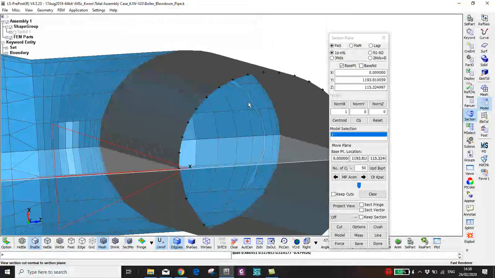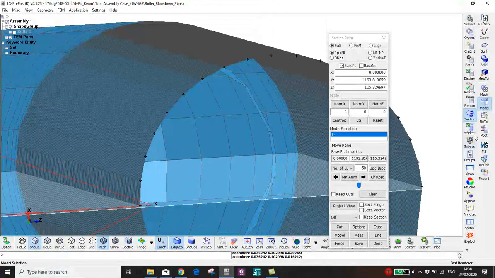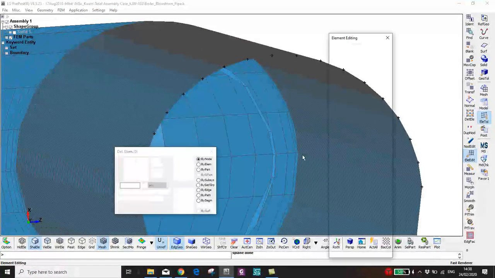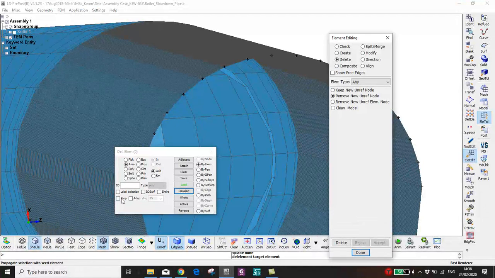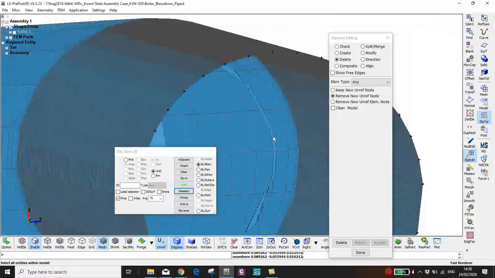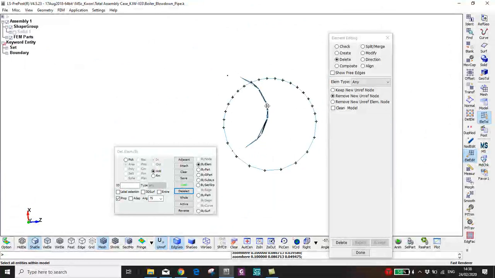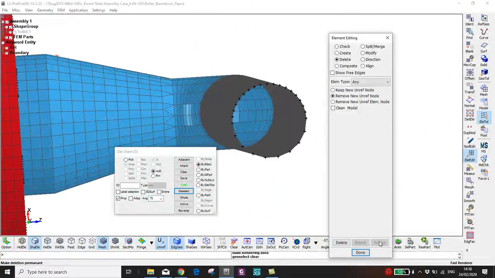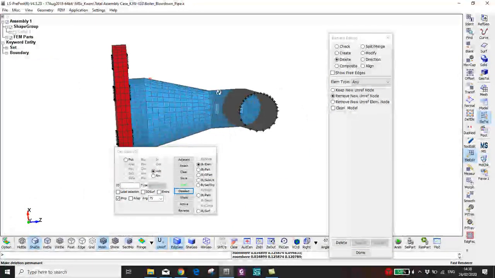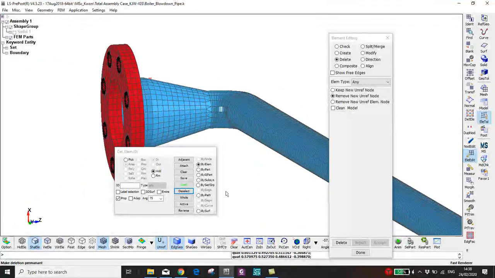So here I go to element tools, element delete, then delete, propagate, delete this. Delete and accept. Right, so now here I save.